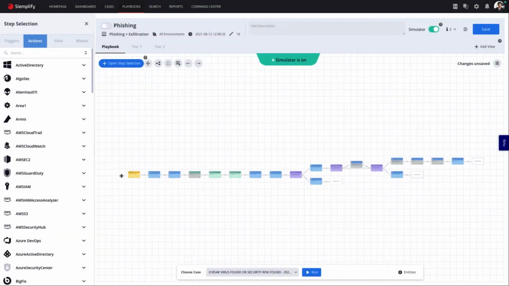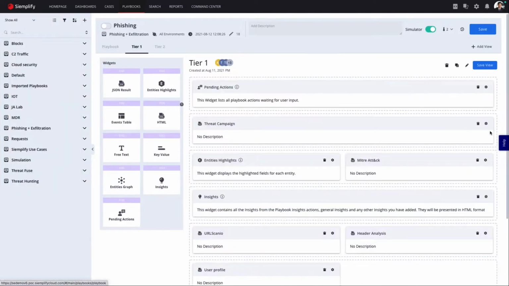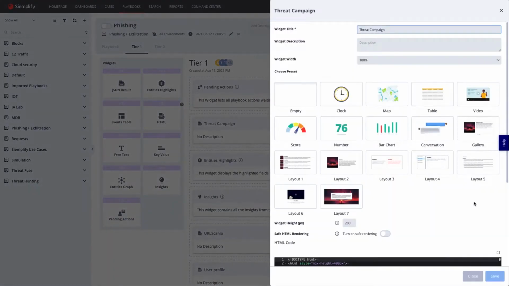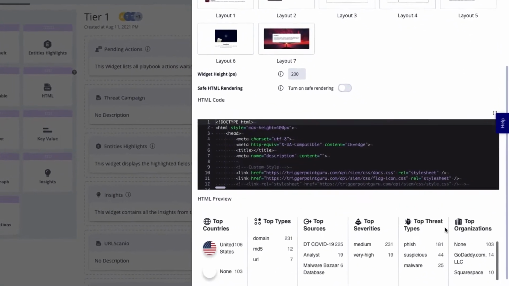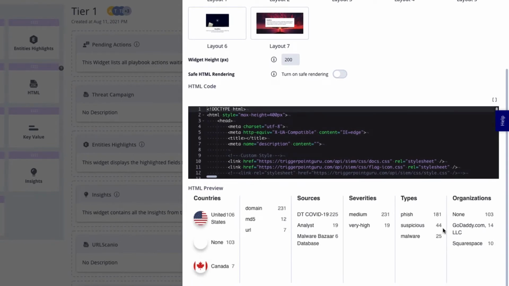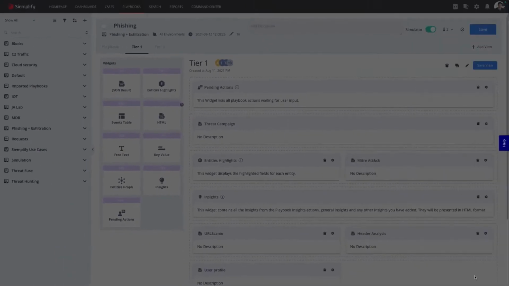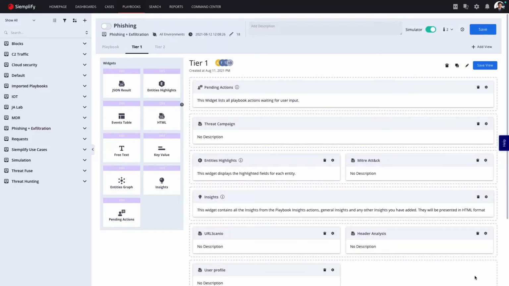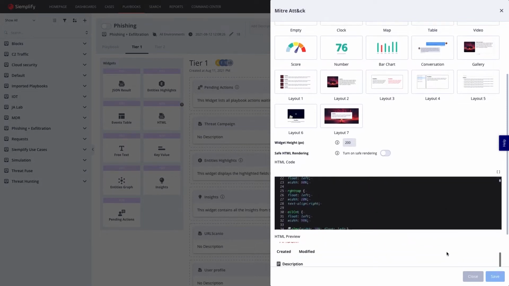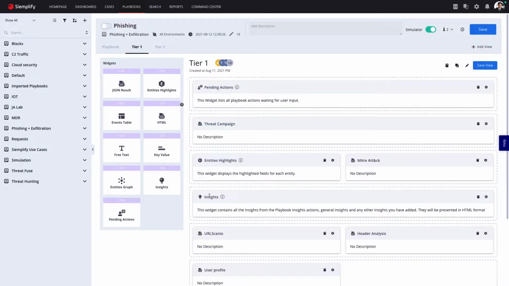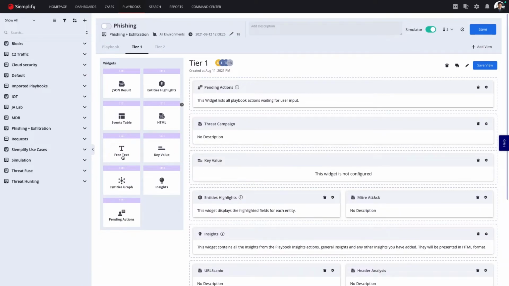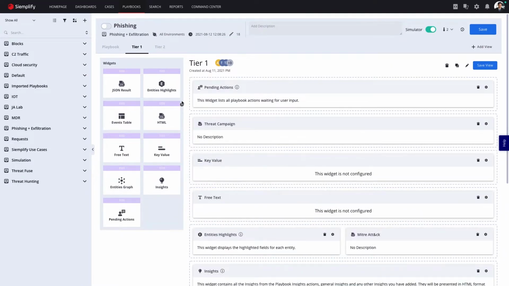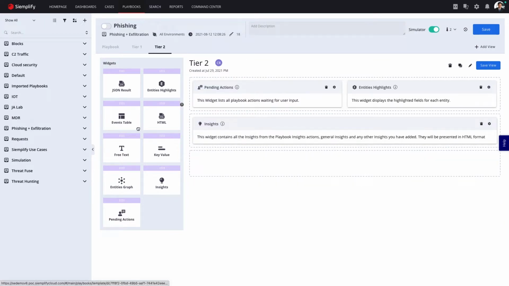But just executing automated actions and collecting data isn't enough, which is why Siemplify puts a lot of focus on creating a great analyst experience that allows analysts to make sense of all this data and make good, fast decisions. In Siemplify, each playbook includes highly customizable views. Here's the Tier 1 analyst view we've designed for phishing. You can see we chose to present threat intelligence information, a screenshot of the sender URL, MITRE attack information, and more. Everything is widgetized, so it's easy to add more relevant context. And I can create different views for different roles to make sure everyone has the information they need at their fingertips.